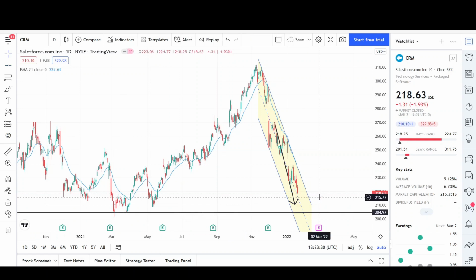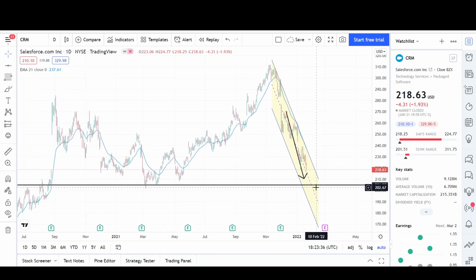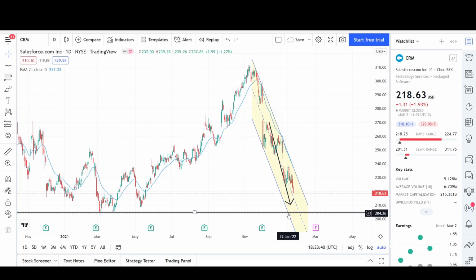So I think that's where Salesforce is trying to go also. My targets are even lower than that. Not my absolute lowest target, but my lower target is even lower than the previous ones I mentioned, the measured move, which is at the 210, and the lower side of this range, which is at the 205. I think Salesforce will reach it. It's pretty close to it, and there's really nothing bullish on this chart. I think they want to continue lower.